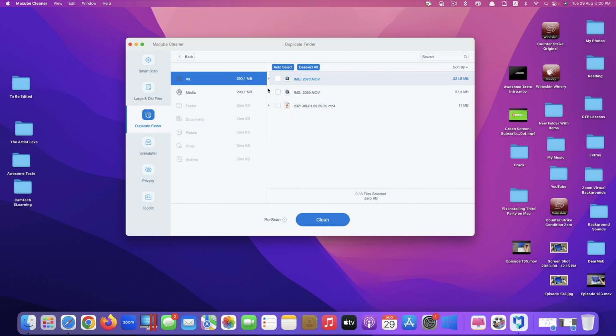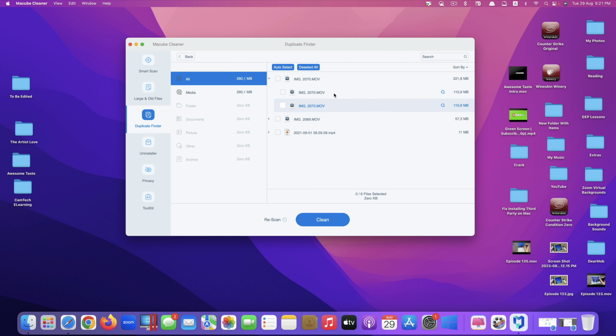So you can see here, these are all of them that they can find. These are the duplicates. So we have the video here that it finds duplicate. So click on it. You can see that the name of the file is actually different, but the size is exactly the same. When the size is exactly the same, the app just shows you here because it might be the same video but having a different name. But if you think it's not different, you can just leave it like that.